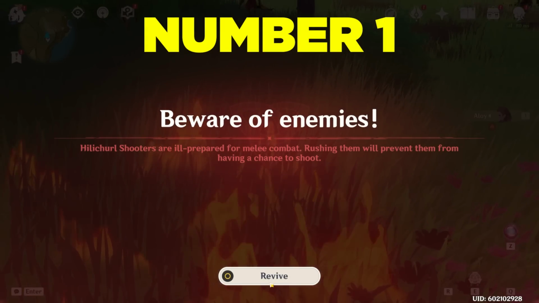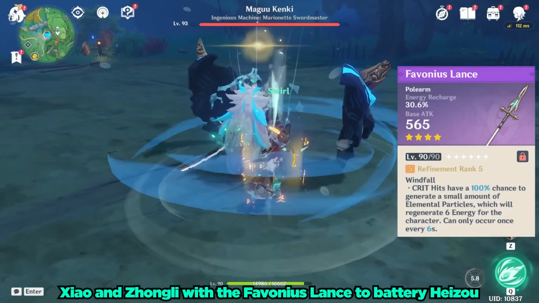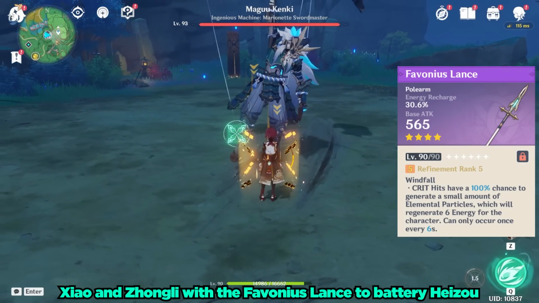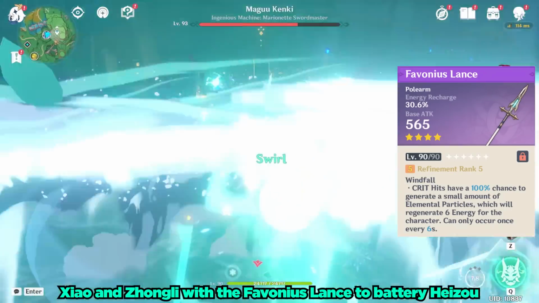Okay, so the actual number 1 weapon, in my opinion, is the Favonius series. The Favonius series have aged so incredibly well and have been around since day 1. I personally use them all the time on my account on a ton of different support characters. These weapons alleviate so many energy woes and can have any underperforming character actually add value to your team.